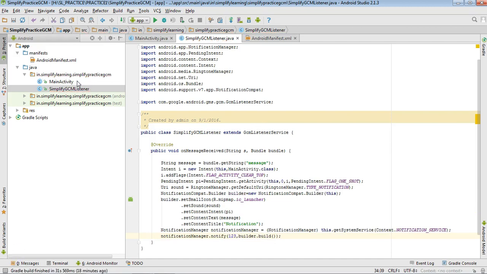The next service is the registration service that registers to GCM server with our application ID and sender ID obtained from the google-services.json file. On successful registration, obtain the registration ID from the GCM server. Once the registration ID, also known as token, is successfully received from the GCM server, we will submit that registration ID to our server for later use.